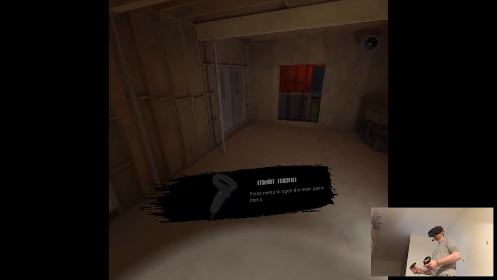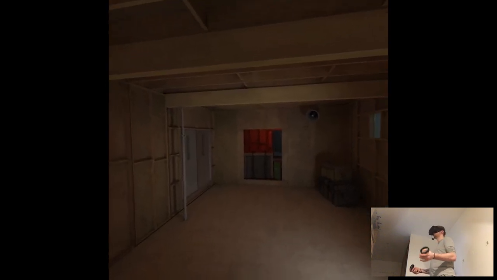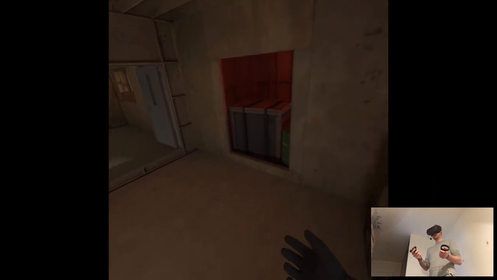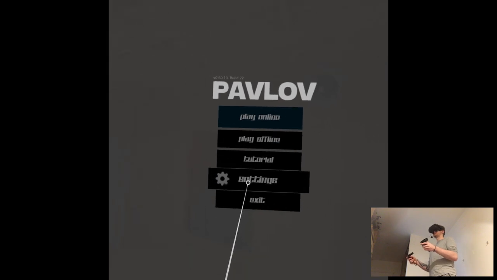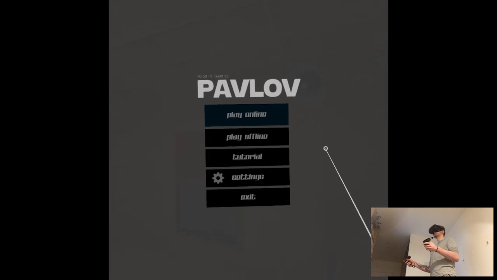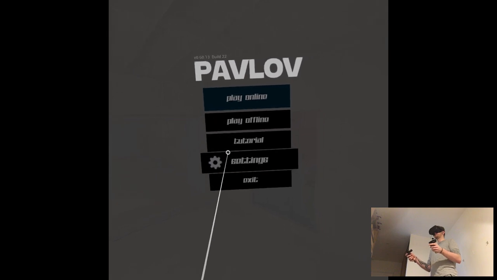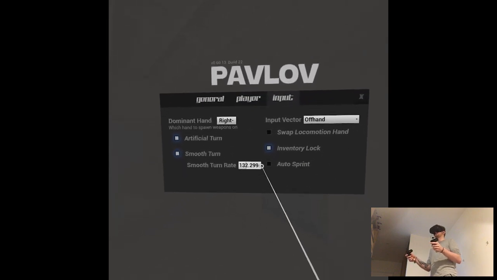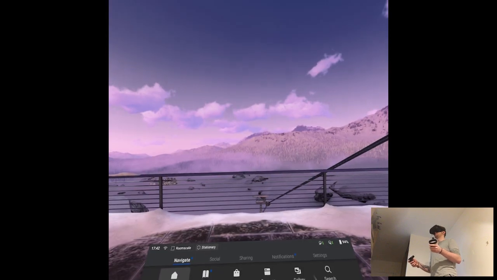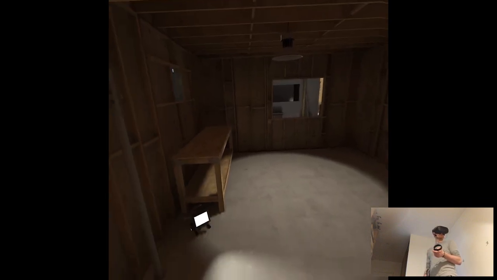To open the main menu, press the menu button with your non-dominant hand. Okay. To close the main menu, proceed through the open doors to continue. But wait, I thought I could turn. Oh, okay, because I turned off the artificial turn. Oh, Jesus Christ, that's way too low. So I just messed up. So let's do the 180. Damn, I messed up. Proceed through the open doors to continue. Okay.